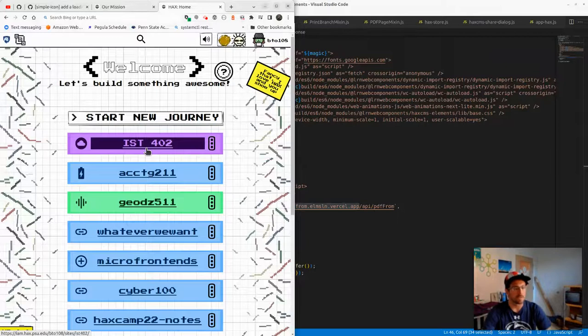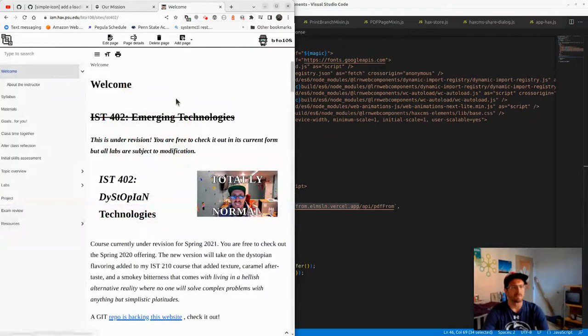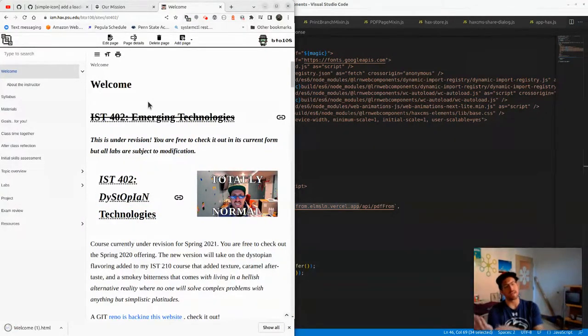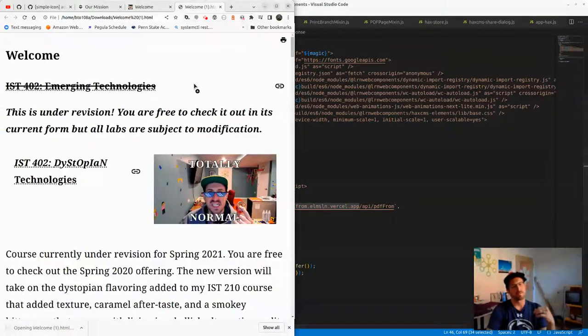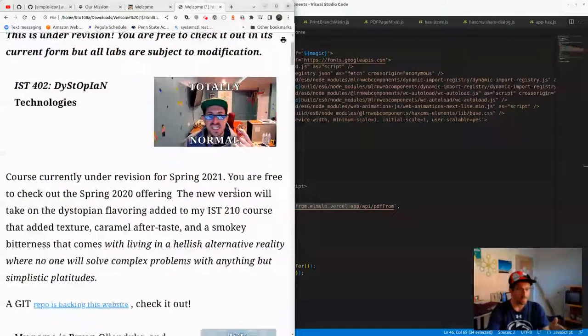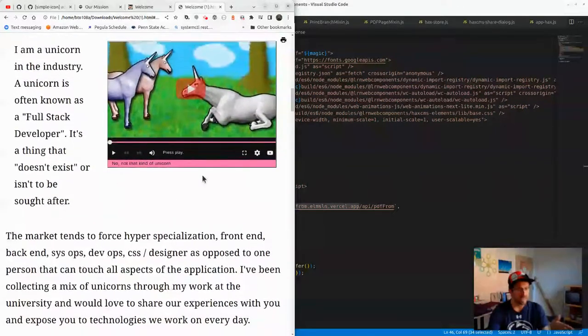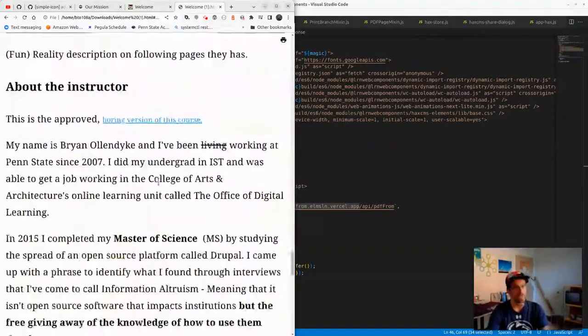So awesome. Another awesome thing with microservices is, I've got my IST 402 material here, and I hit print. And even though the design assets that do that little loading thing are not currently in the production version, I did actually update and fix things in the production endpoint for this. So this is loading those web components, as I mentioned, right? You can see that these web components are loaded here, and my awesome little meme generator, memes of me down the page, link to Charlie the Unicorn, all of that stuff.